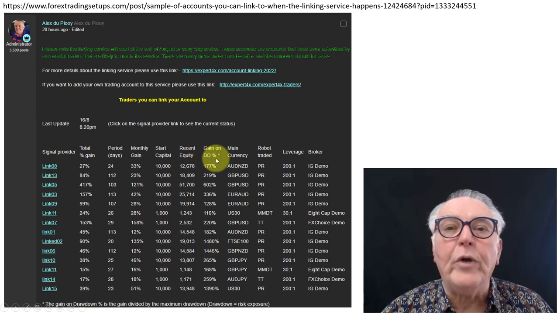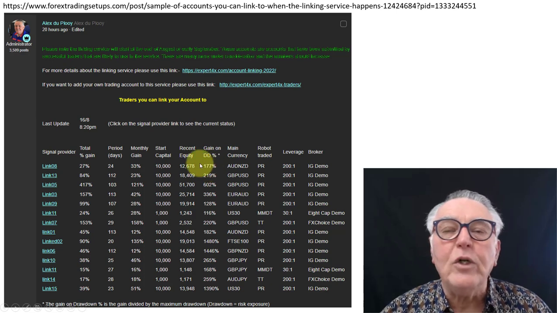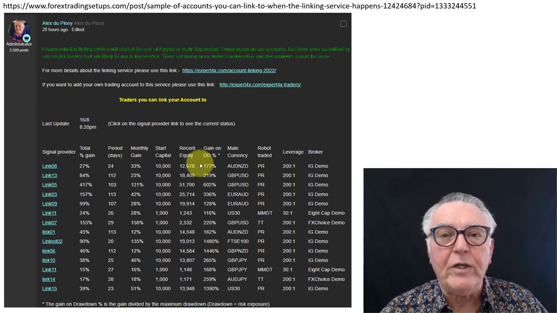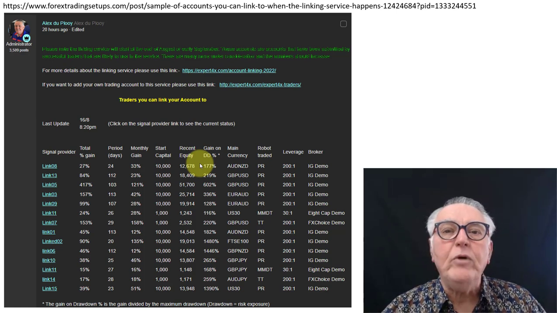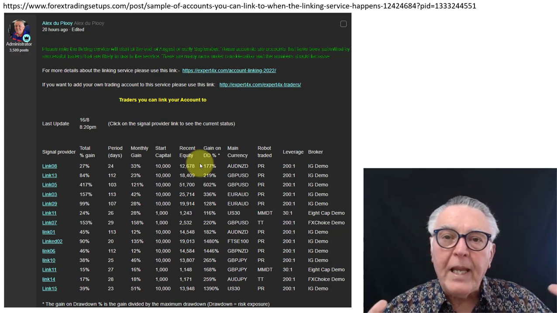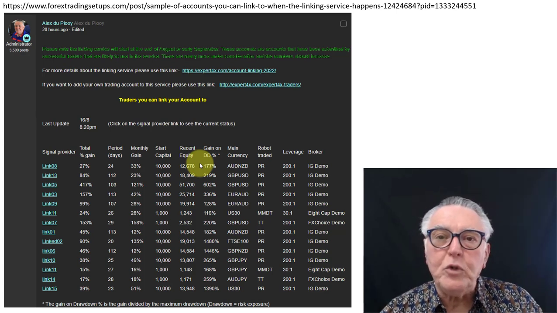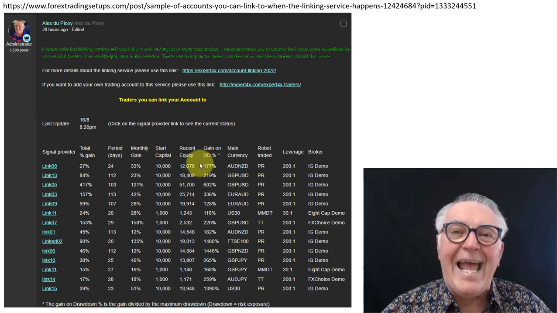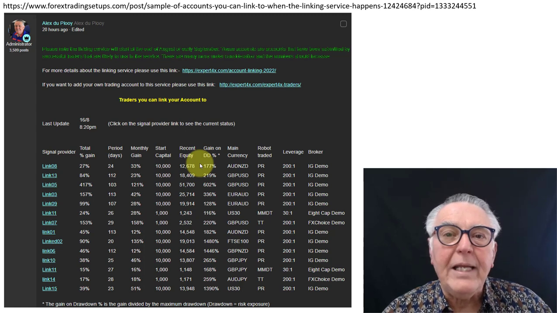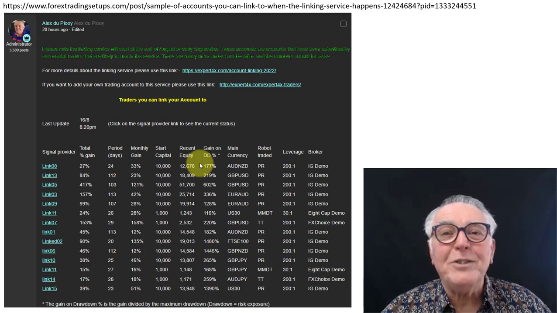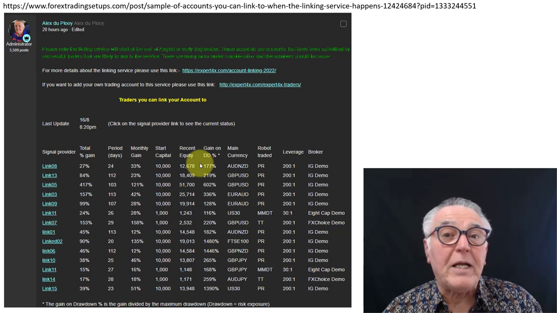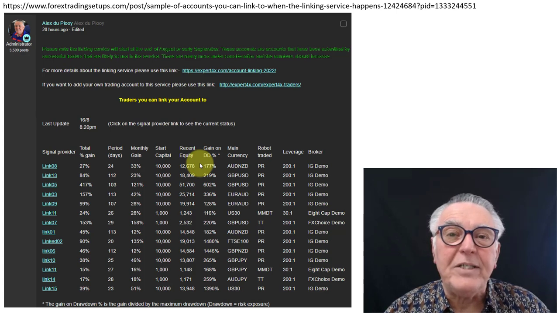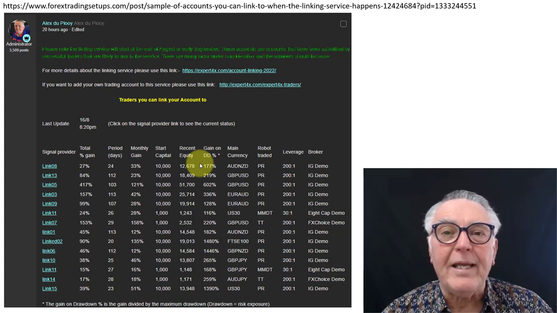Then we've got one that I'm going to be talking about today. Is the gain on drawdown percentage, and that looks at the drawdown that is incurred compared to the gains that are incurred. And drawdowns can be regarded as risk. So in other words, how much risk, how much drawdown are you prepared to give the trading so that you can make the gains that are generated? And if the drawdowns are bigger than the gains, obviously that's a bad strategy. But if the gains are way bigger than the drawdowns, that is a great strategy, and that's one of the points I'm going to be making in this video.